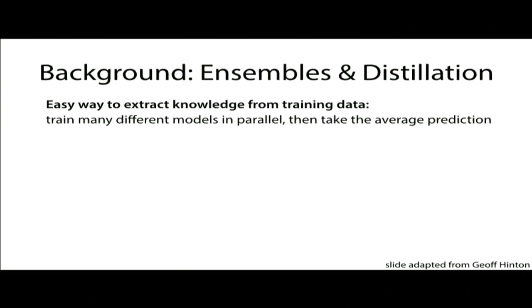Different models will have different biases and different tendencies. If you start with, for example, different random initializations of the weights, different model architectures, potentially even different types of models, like neural networks versus random forests, and then take the average prediction, this will allow you to take the benefit of each of the models, the knowledge that each of the models has for the particular domain and the particular types of problems that they're good at solving, and average those predictions into a single good prediction. This is called an ensemble over models.